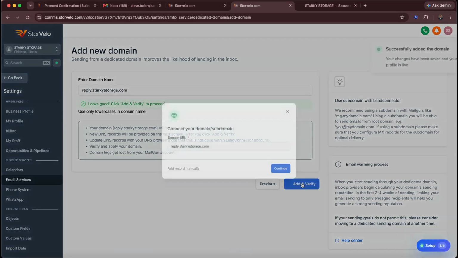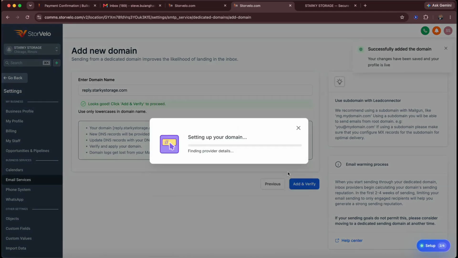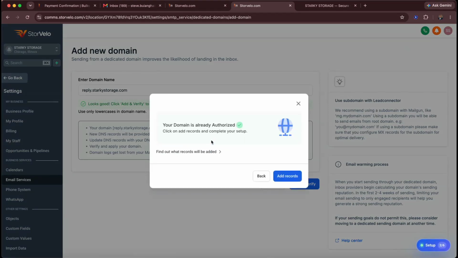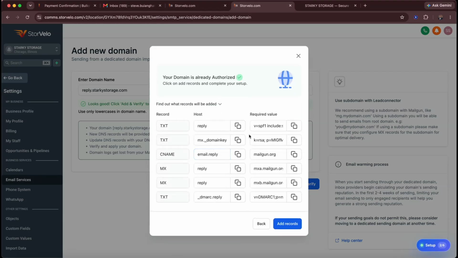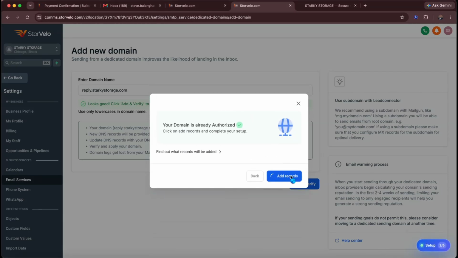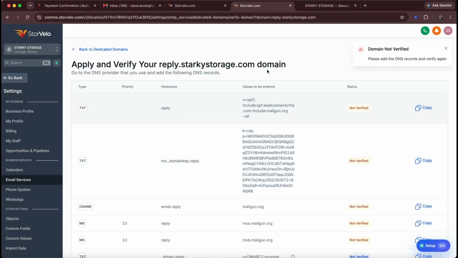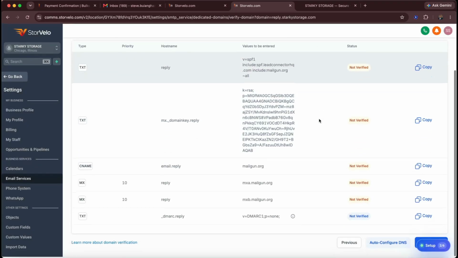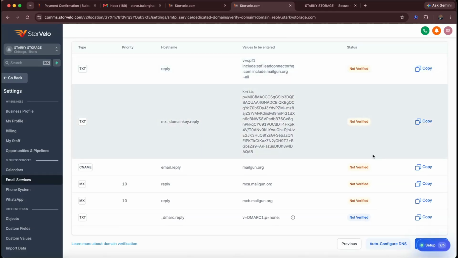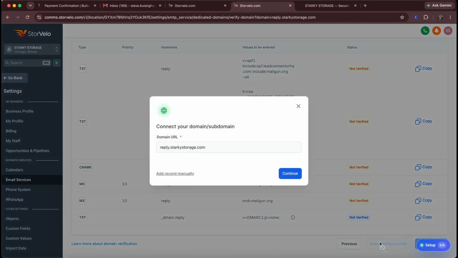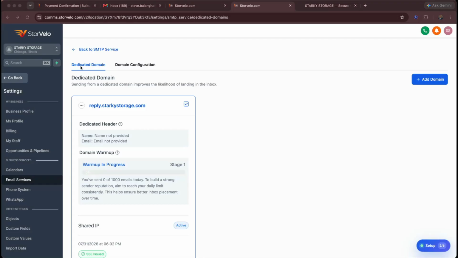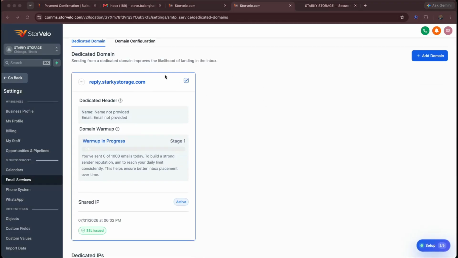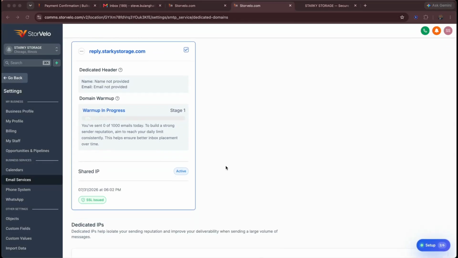So let's just now wait for things to automatically be added. Let's just click on continue, and it's going to go automatically retrieve the DNS records and then set up everything on your behalf. Okay. So you can actually just click down here to see everything that's going to be added to your domain. Let's just click back up here. Let's just click on add records. And after that, it's going to be redirecting us back to this page that we have right here. And now let's just quickly scroll down and then click on auto configure DNS. Let's click on continue once more. Once everything is confirmed, you're going to be redirected automatically to this page that we have right over here.